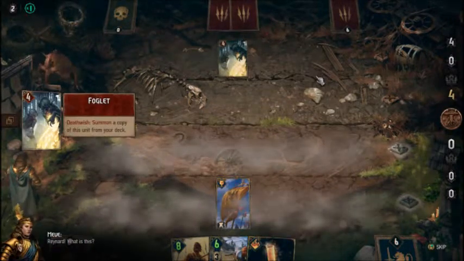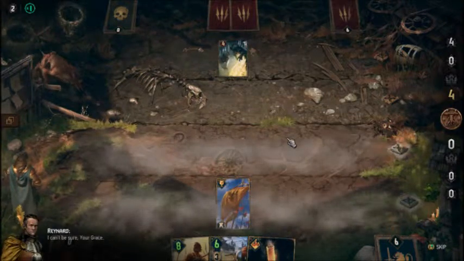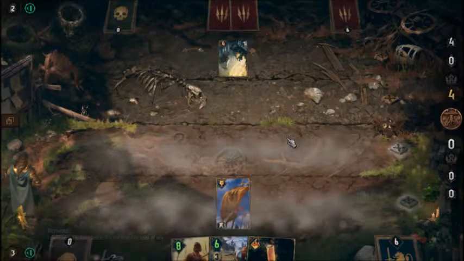Reynard, what is this? Some spectre? A strigger? I can't be sure, your grace. It's the first I've seen of any such thing.